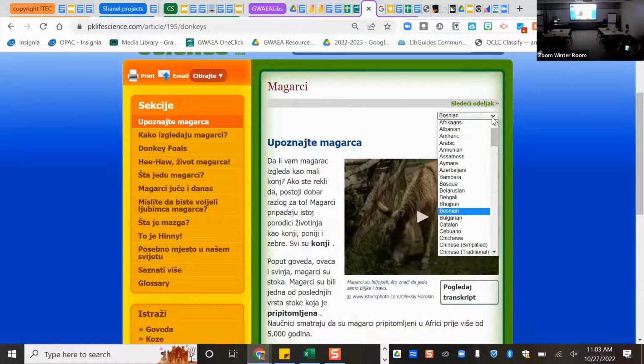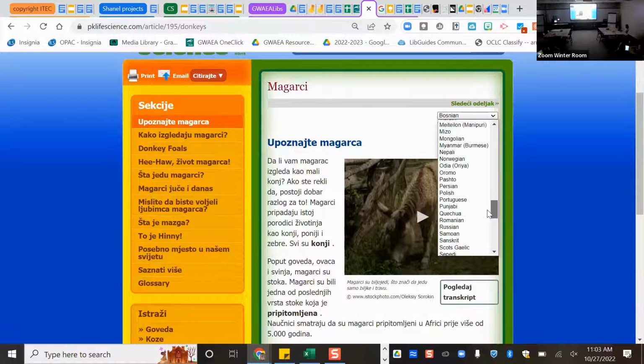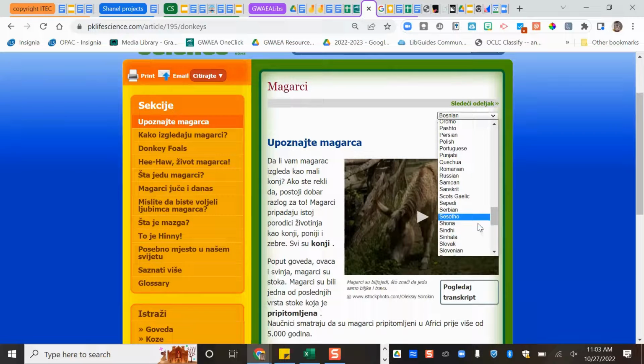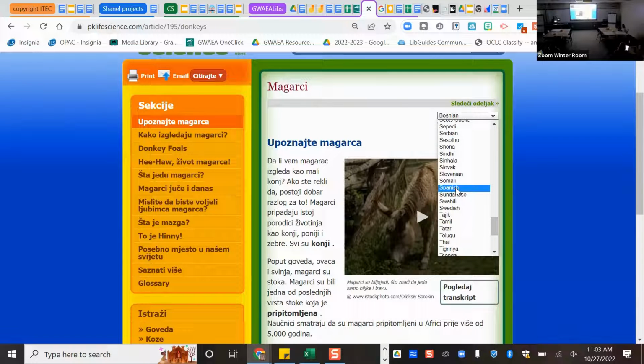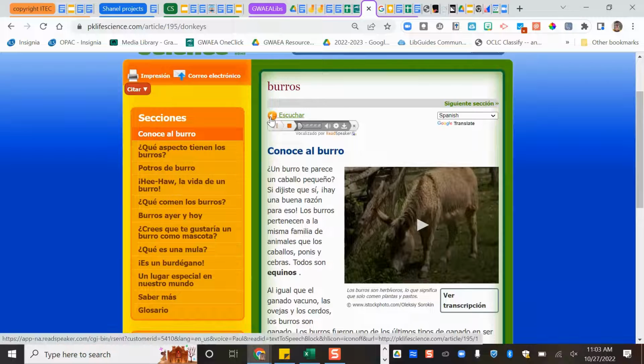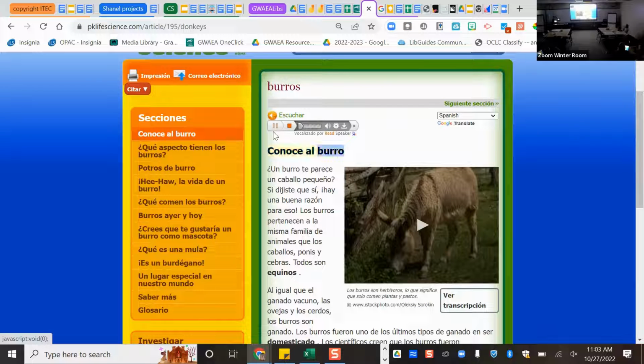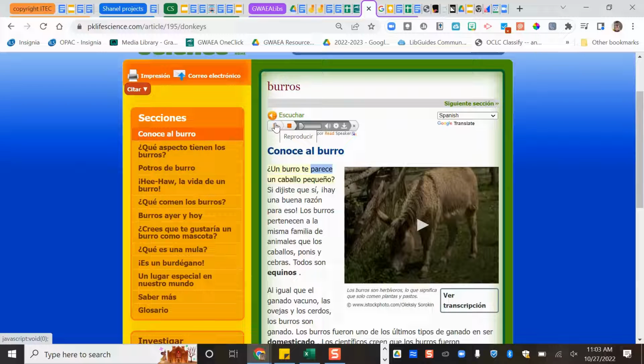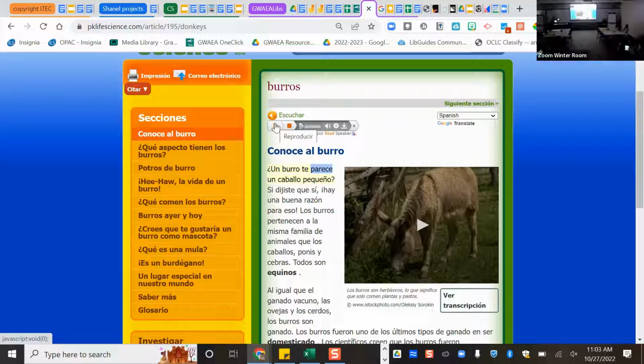Oh, okay. If we go to Spanish, let's go to Spanish. Keep going. It's after Lesotho. Yep. Okay, Spanish. And we have escuchar, and that'll read aloud in Spanish. And that read aloud feature is so important because sometimes our ELL kiddos aren't fluent readers in their native language either. So getting them the text may or may not help them, but having it read aloud will help get them access to that information.